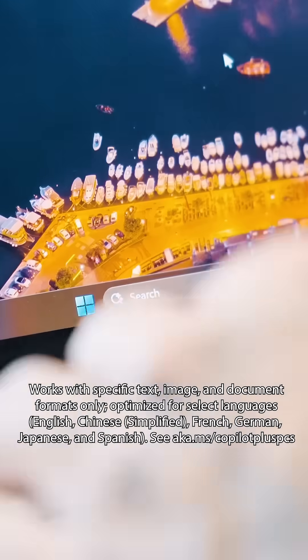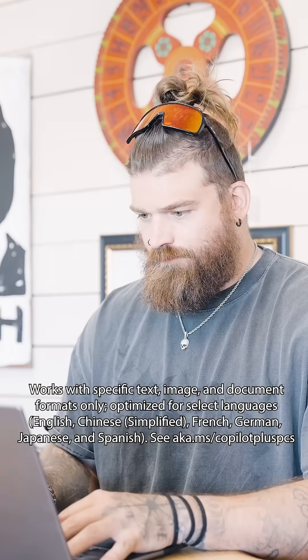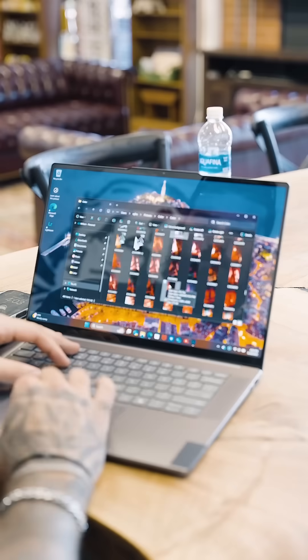And when I'm working across tons of projects, improved Windows Search makes it easy to pull up clips, edit files, or even travel docs I saved on my PC. No digging around — just simply typing in what I remember and improved Windows Search does the rest. It even helps me find the video file I couldn't find, or even that one photo I thought I lost, saving me time and my sanity.